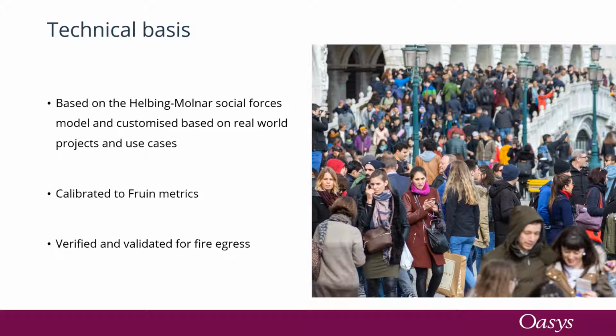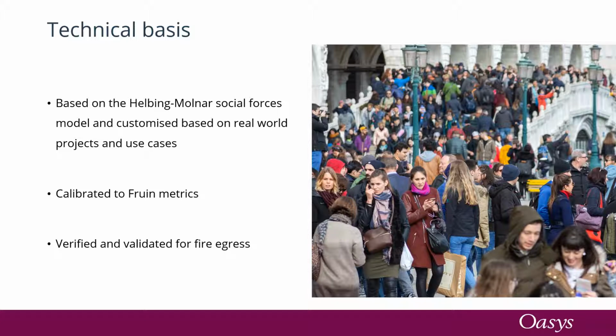And so MassMotion has a series of algorithms that will take into account both the short-term decisions, so walking, avoiding your neighbors, things like that, based on a lot of academic research that's been developed over the last several decades, but also at a longer-term network sense. So should I take the stairs or the escalator? Should I walk through this corridor or another one? And so that is all basically handled by the software itself.